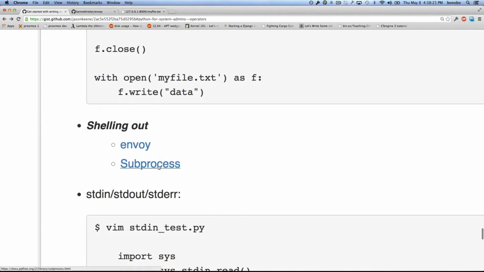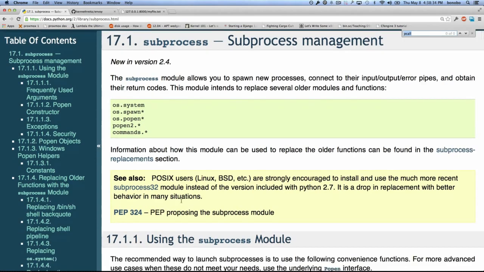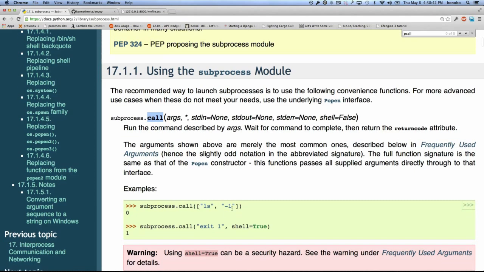There's also this thing in the standard library called subprocess. It's pretty easy to use. I would recommend you just do the, I think it's called call, or maybe it's check_call. And then you give it a list of all the command and arguments. It's a little bit harder to use, but it's there. It's in the standard library, so you don't have to pip install anything.